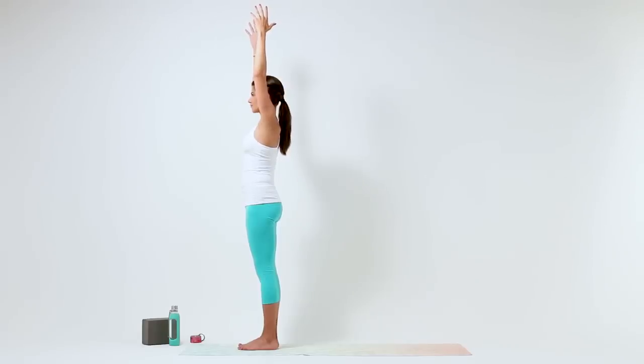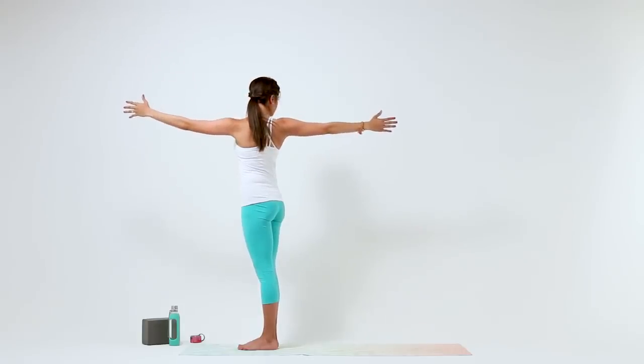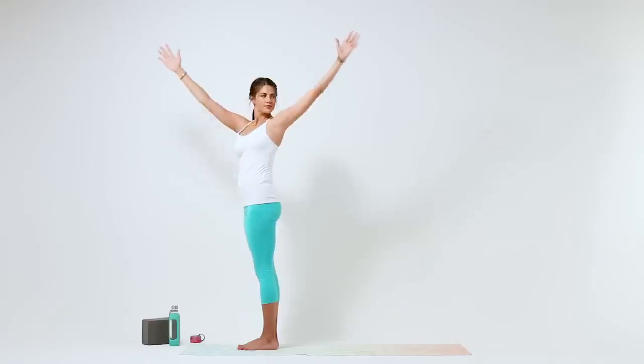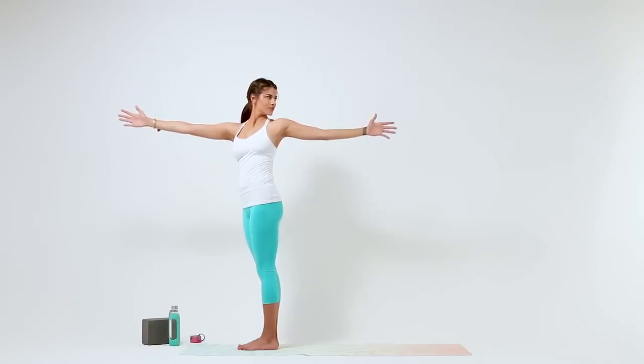From here, open your arms up to the right as you turn your chin to the right for an open arm twist. The key to this pose is that both of your hip bones are still squared off to the top of your mat, so you're twisting through your shoulders and upper body. Now come back to mountain pose and let's open arm twist to the left. Reach your left arm back, right arm forward, hips stay square to the top of your mat. Then come back to mountain pose.